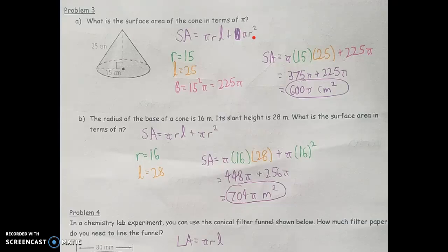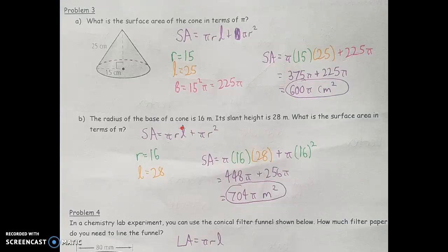So looking for our pieces to substitute, we see that we have a 15 for a radius that's given. We're also given 25 as a slant height. And again, if we were to find capital B, the base area, that's pi r squared, so pi times 15 squared, that should be 225 pi. Substituting those back in, our radius, our slant height, and our base area, all you have to do is add those together. We can add these because they're like terms. They both have a pi. That should come out to 600 pi. So we have our answer in terms of pi.